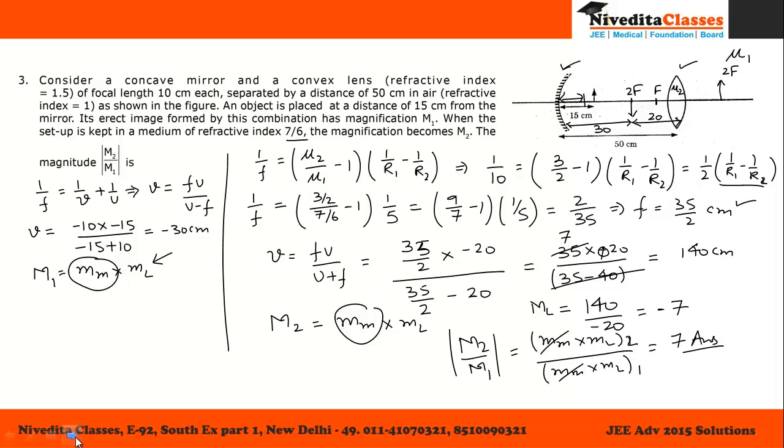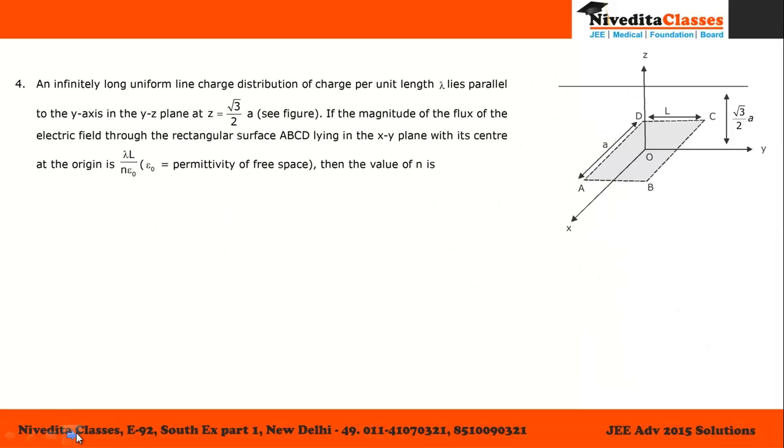Now moving to the next question. We are given an infinite length straight wire carrying charge at a charge density of lambda, and a small area in the xy plane, and we have to find the flux passing through this area due to this infinitely long wire. In this case, the distance of the wire from this area is not constant, so we have to integrate to find the solution.